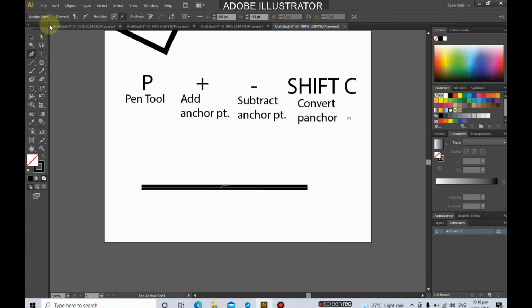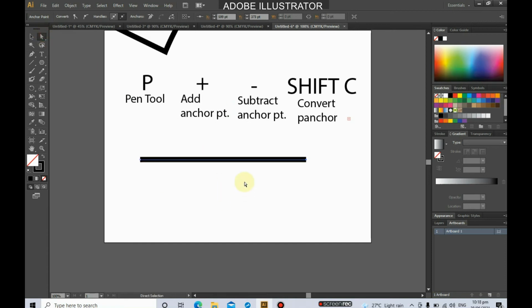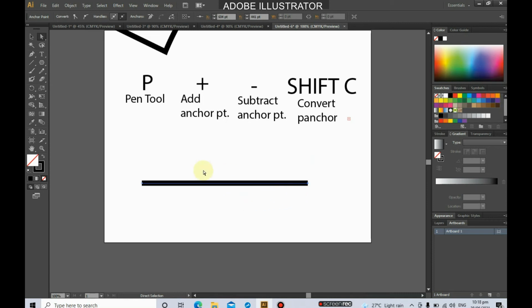You cannot pull this one because it does not have an anchor point. Unlike the first point and the second point, those are anchor points. You can click and move.